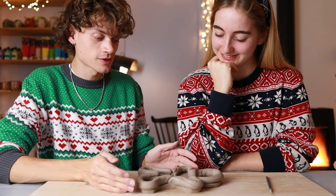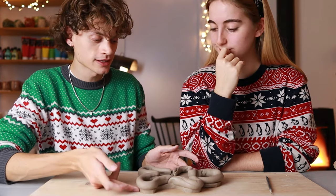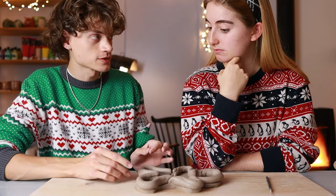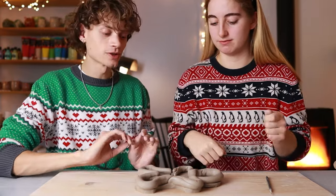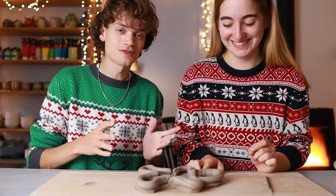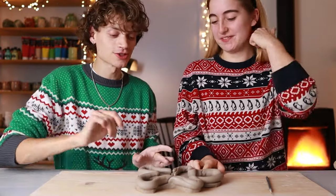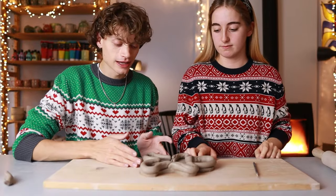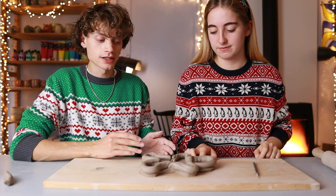We also, of course, have to attach it to the clay underneath it. But since it's the same dryness, we can just do that by pressing it on top of it. Oh, you don't have to do the... No, we don't have to scratch. You've watched some videos, yeah. Often I used some vinegar and also scratched it to attach it. But now the clay is still wet and then it's easier to attach it.